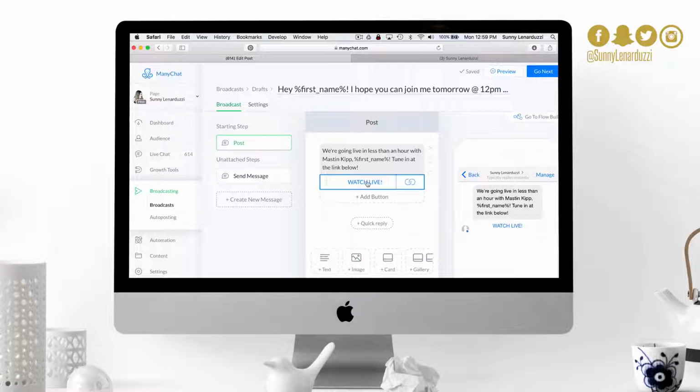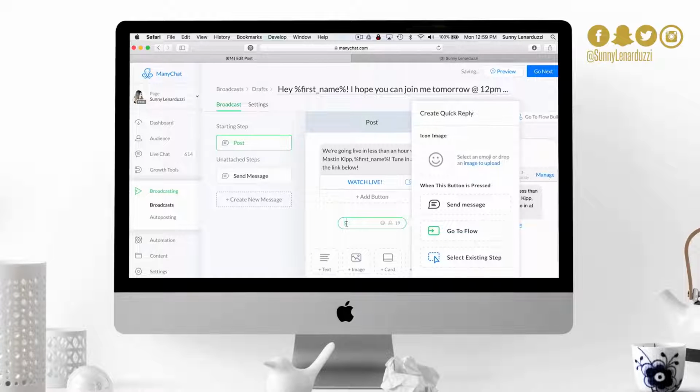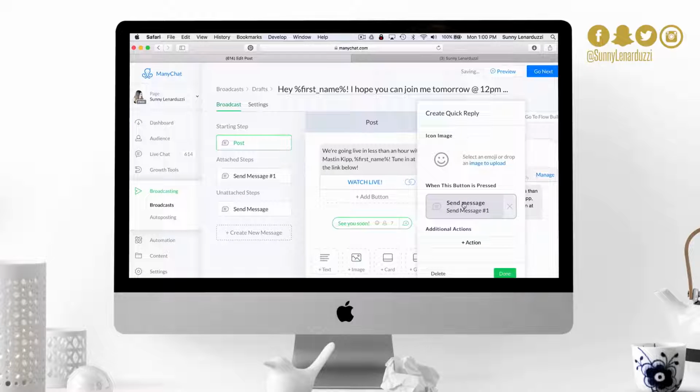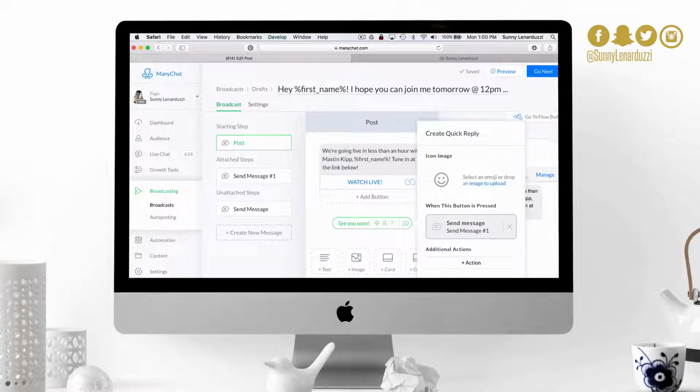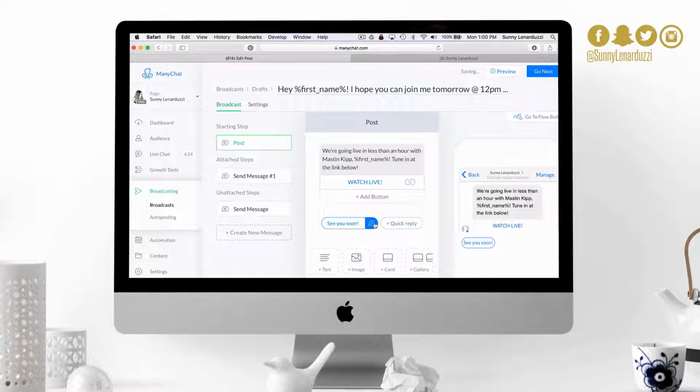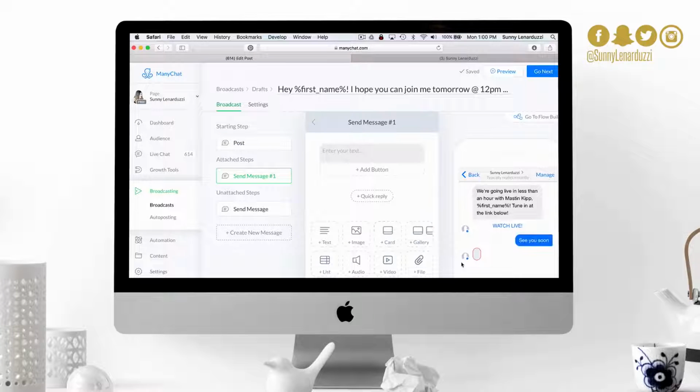So let's say they click on this link, you can actually also send a follow-up reply. So you can see that you could totally send out more sequences and do a whole follow-up communication with the people that are responding to your messenger bots. I'm just gonna say here, see you soon, if they respond to the message. So that's what it's going to look like. It's just gonna be a really quick little response. You can add emojis or whatever you like as well. So you can do that, and you can see now, so say they say something back to that, they'll get a little see you soon response as soon as someone clicks that button. So that's a really great way to actually have a conversation through the messenger bot and create further relationships with your subscribers.